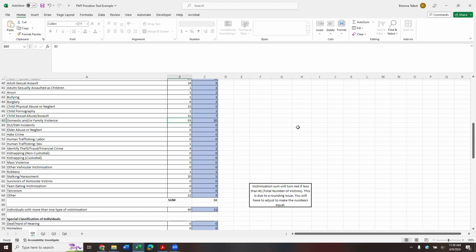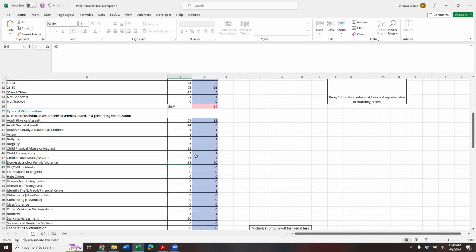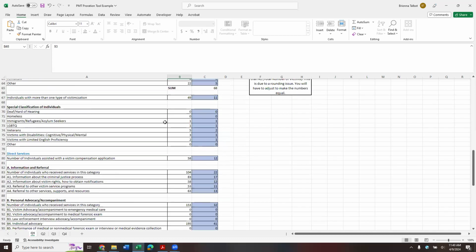So like if we went to DV here and I maybe didn't put that in, then it's, oh, we need one more. Maybe I missed those 2. See, then it's going to turn red because this number is less than the total number of victims served for the quarter. So I'm just going to put those back in there. So if that one turns red, then go back and check your information. Then we're going to continue down here. You can see all of your information is prorated for you. Again, we have these rounding up.